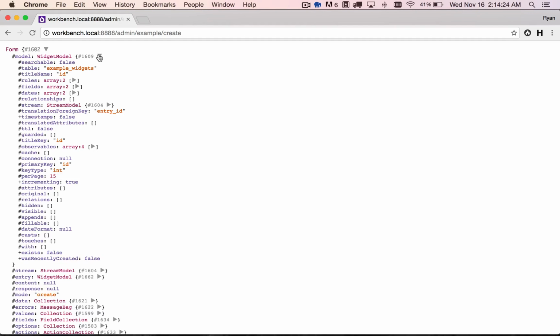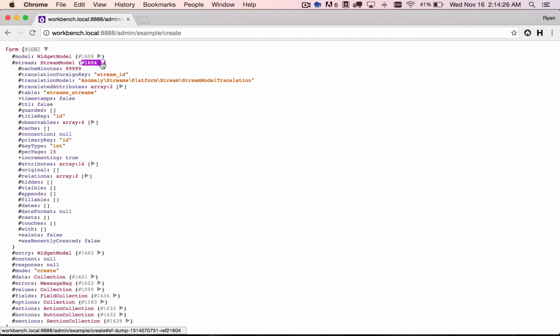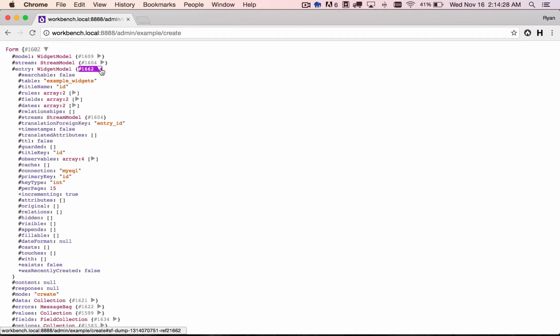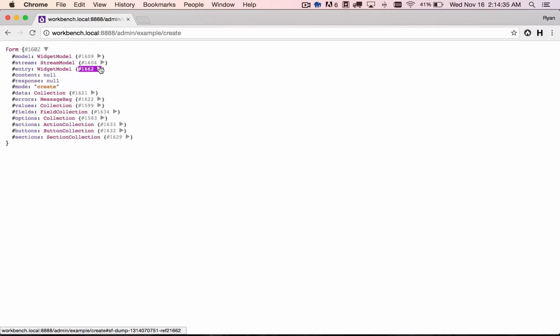We have our model, which has been set. We have our stream, which has been set. We have an entry, which has been set. And if you look, there's no ID on here just yet because it's a new one we're creating. The content and the response are going to be built later on, and we'll take a look at those later. We've got a mode. We're in create mode because it's a new entry.